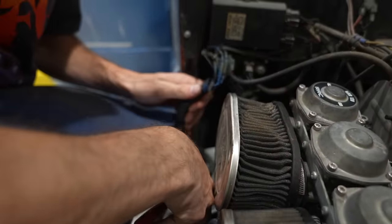Oh. You got a zip tie? Pin it to win it. Now we got a hurt. Hey, hey, legendary. Hey. Working on my Legend.